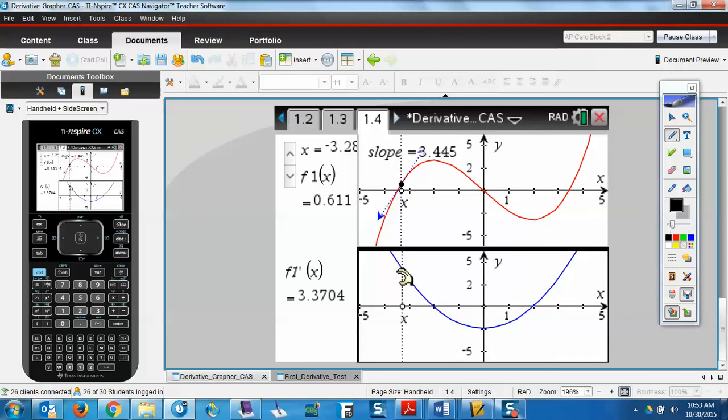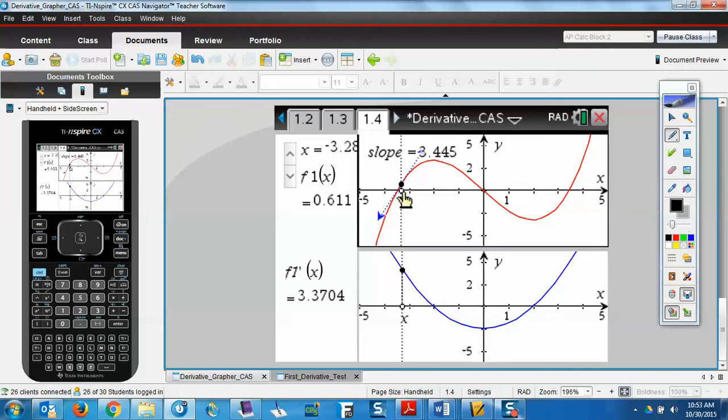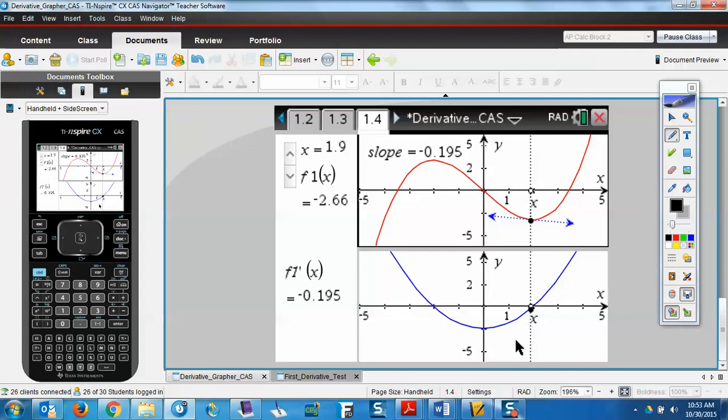What about local maxes and mins? Here's a local max or min on F. Across the x-axis. Look at that. Now, that's a local max. Here's a local min. It's on 0 again, right? So it looks like both local max and local min is when F prime crosses the x-axis, when F prime is 0. Interesting. What about the inflection point? That was another one we had. The inflection point on F corresponds to a local max or min on F prime.